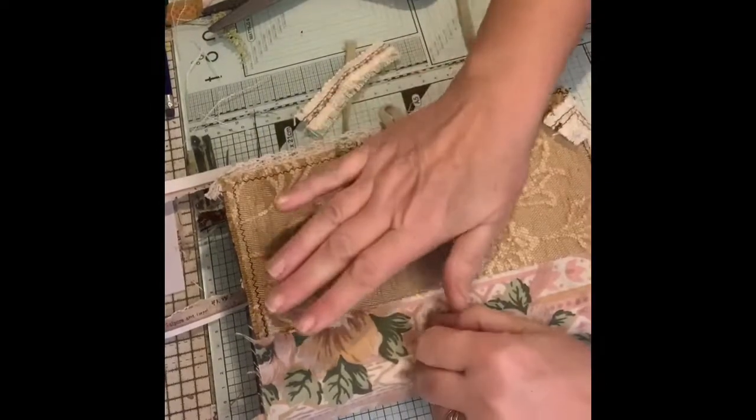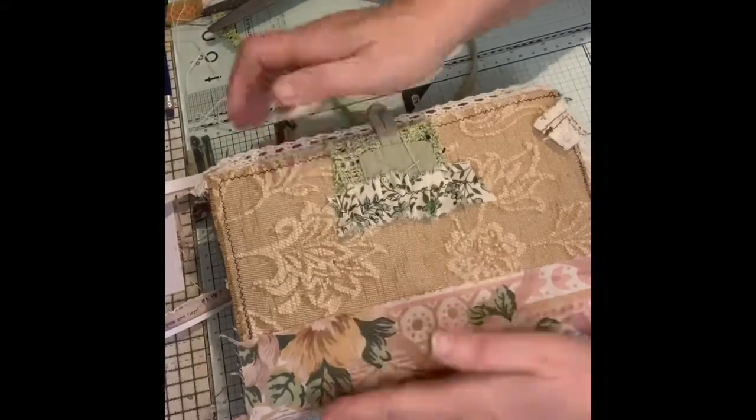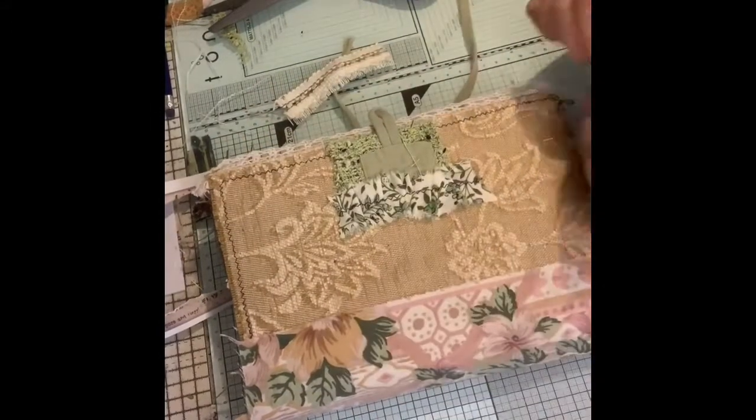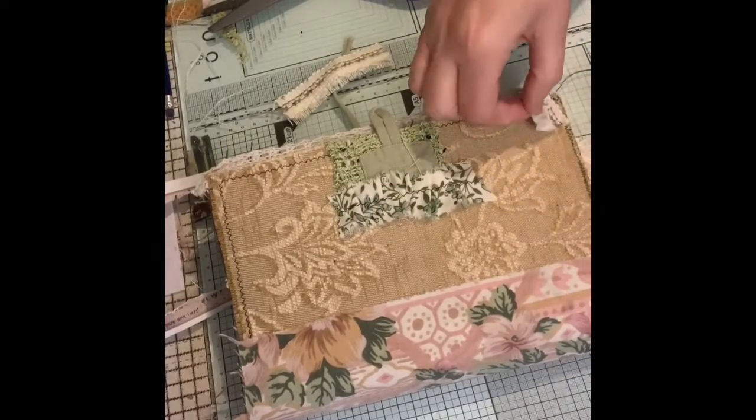There we go. That's stuck down. I mean, it'll take a while to dry properly, but it is stuck down. And then I'm going to put this little piece. As I say, it is really thick.